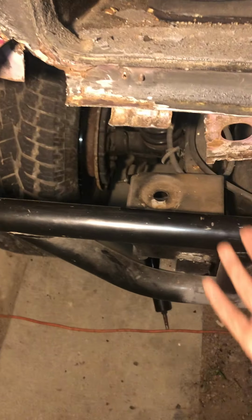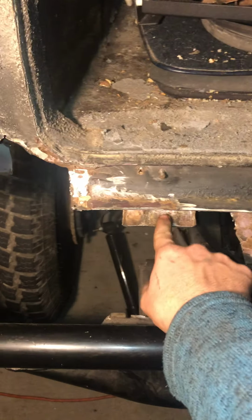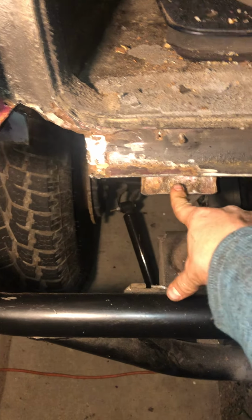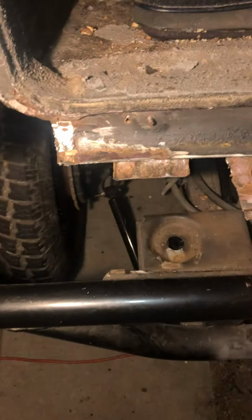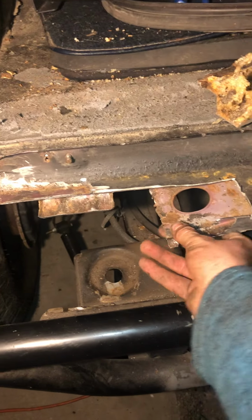So what I'm going to be doing is this whole bottom piece that comes up and all the way around, including this body mount brace right here, is going to be 1/8 inch thick steel. And then the top part you see is going to be 1/16 inch steel, because that's what's on top, and then the heavy duty stuff's on the bottom.